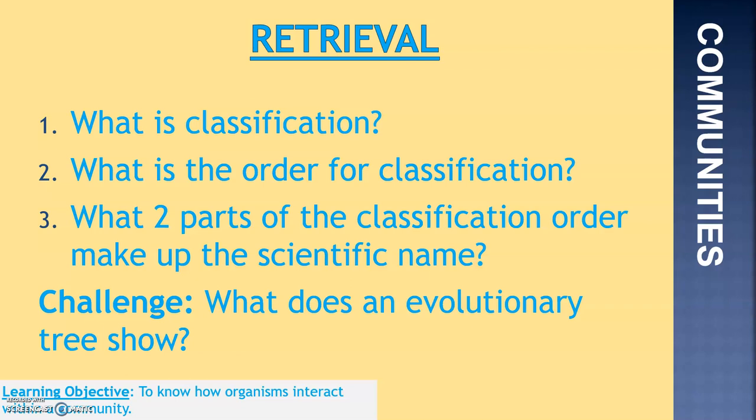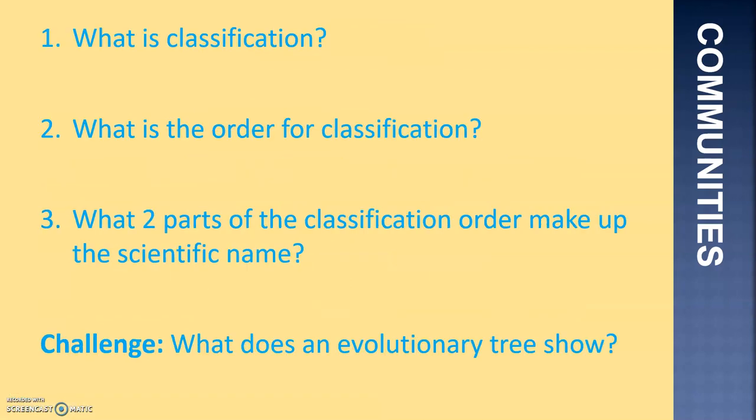Alright, are you done? Brilliant. So the first question is asking, what is classification? Make sure you've got your green pen. Remember, green pen is used for you to correct your mistakes and to mark your work. This allows you to know where you've gone wrong, and it also allows you to know what you've done right, okay? So the first question is asking, what is classification?